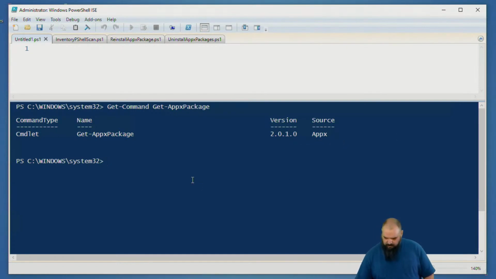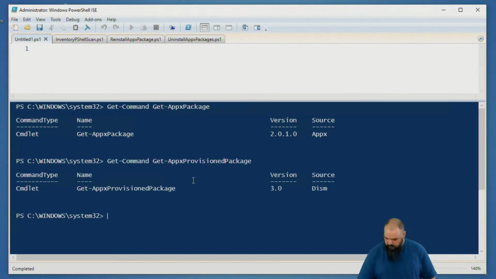But if you do the same command, only for provisioned package, the source is DISM. Basically what this is saying is if it is a provisioned package, all new users, on first time login, are going to install the software, or if an update to the software comes out, it's going to reinstall it. So if you remove the Appx package, but you keep the provisioned package in place, it's going to come back eventually. I haven't been able to figure out an exact timeline, but guaranteed on first login and then various updates, it's going to push it back out there. So if you're just doing the Appx package side, that's not going to quite cut it. You've got to handle both of those.